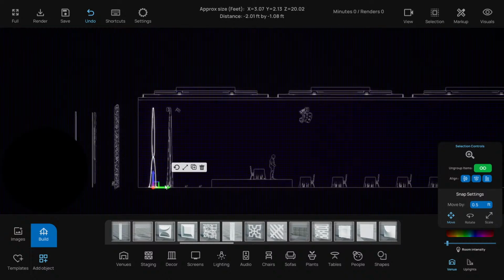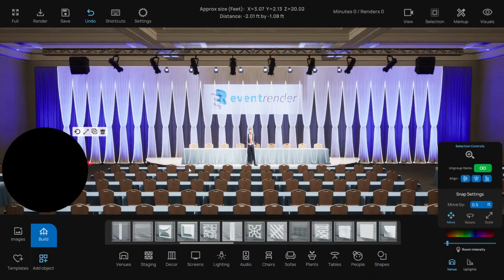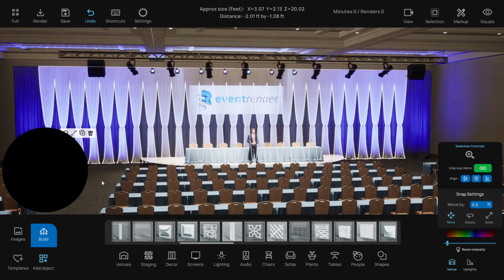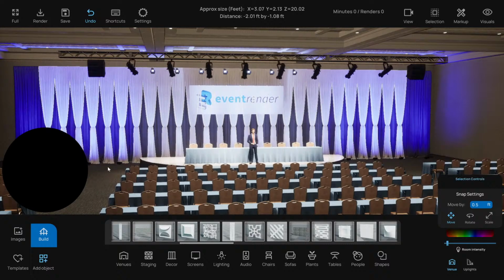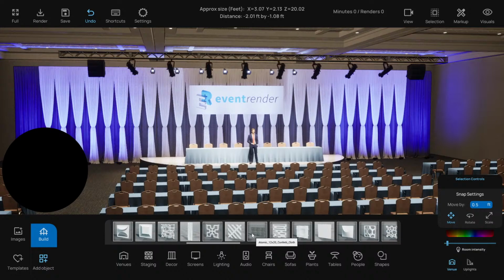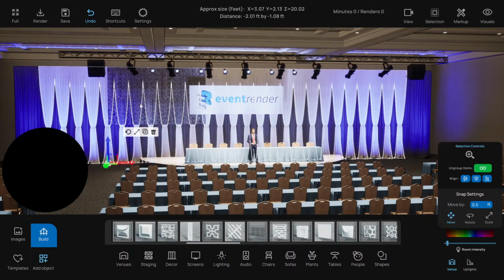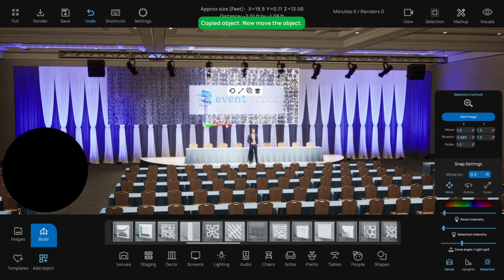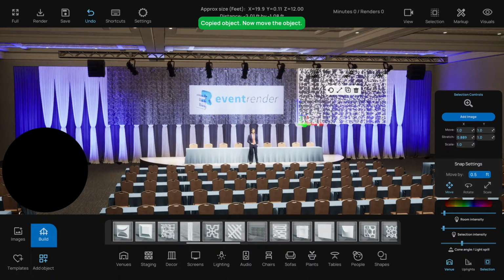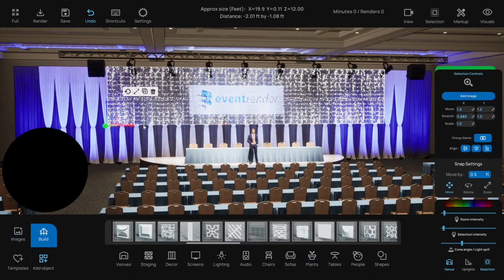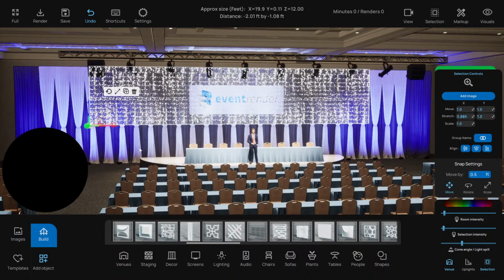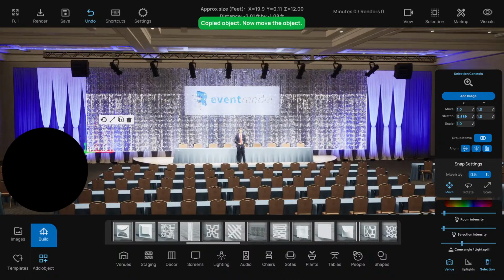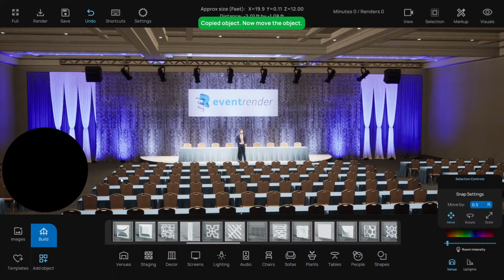I'll say again, these are my few different scenery options here. So I can play with these and move things around. You know, maybe I want to add a different type of scenery in here. The cool thing about this too is that all the materials are already ready to go and look as accurate as possible based off of what we've built, and trying to keep them realistic. So you can quickly get a good idea of what it's going to look like.